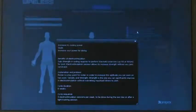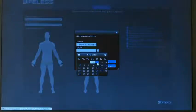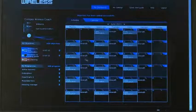COMPEX Wireless allows downloading of objectives and programs through the online platform. The objectives can be created or selected according to each user's individual needs. An objective is a protocol of different activities planned to reach a specific goal, such as preparing for a marathon, treating your low back pain, optimizing your training, and many more.